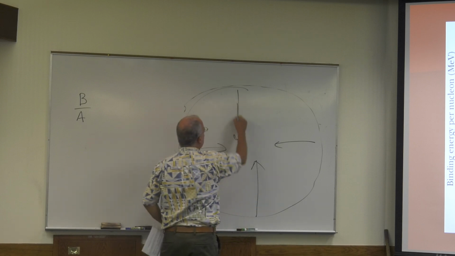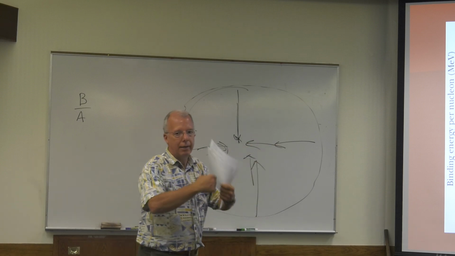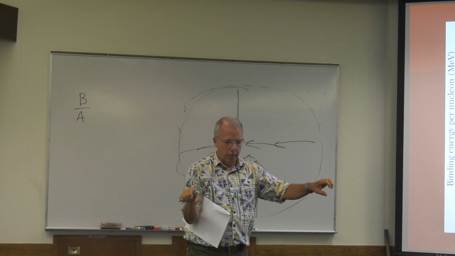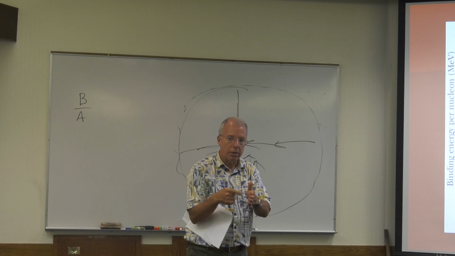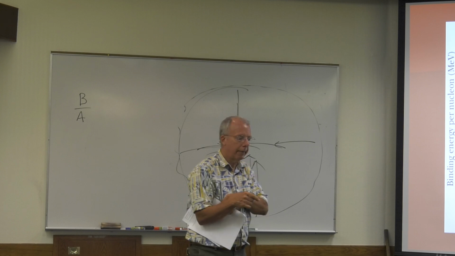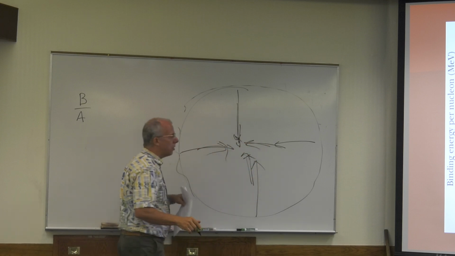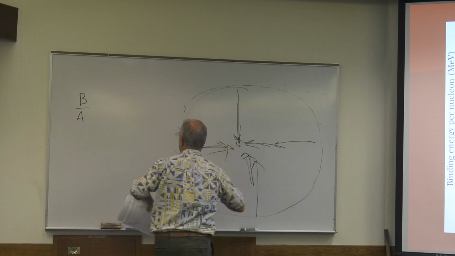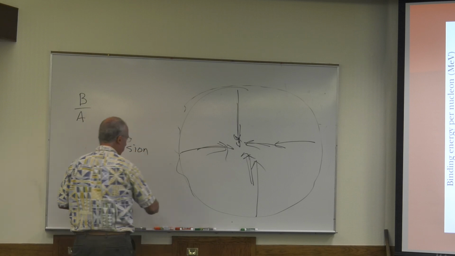So what happens when all these hydrogen atoms are starting to collide? Well, what happens when you have things that collide? Remember I showed you that demonstration in Physics 105? I had the two solid spheres, and they collided, and I put a piece of paper in between, and it burned a hole because the kinetic energy was converted to thermal energy, right? And the thermal energy burned a hole in that paper. So it's going to get hot, right? The center of the star is going to get hot. Now, when the center of the star gets hot enough, fusion begins. Nuclear fusion begins at the center of the star.